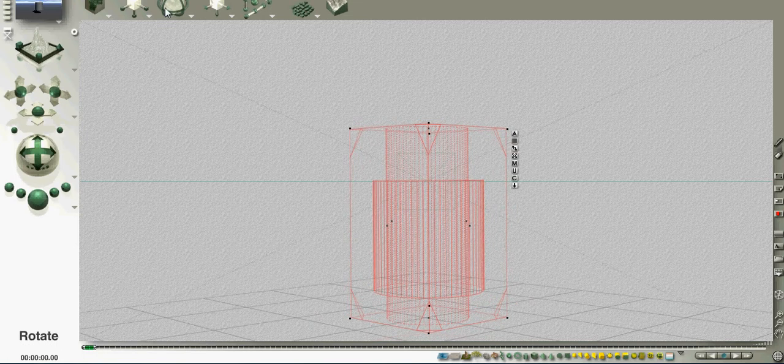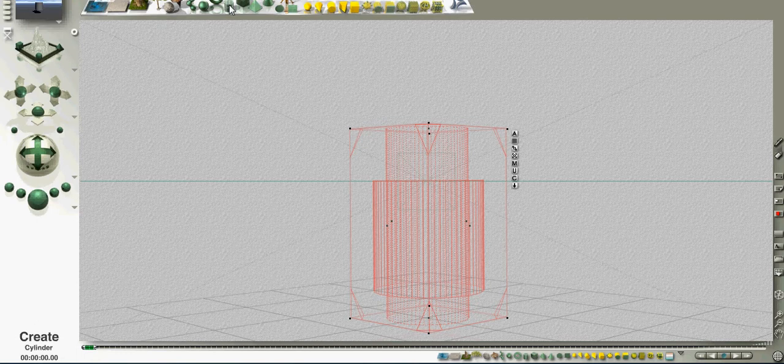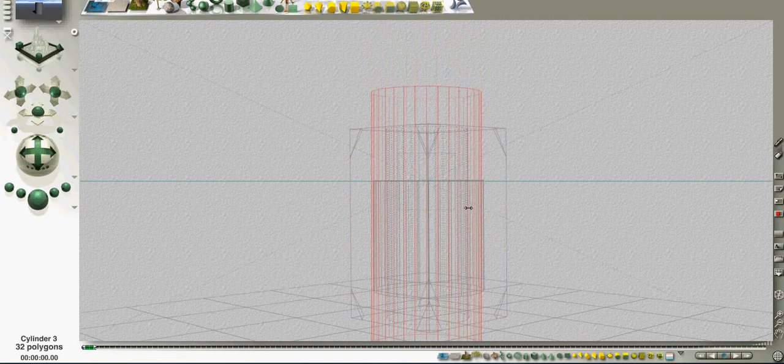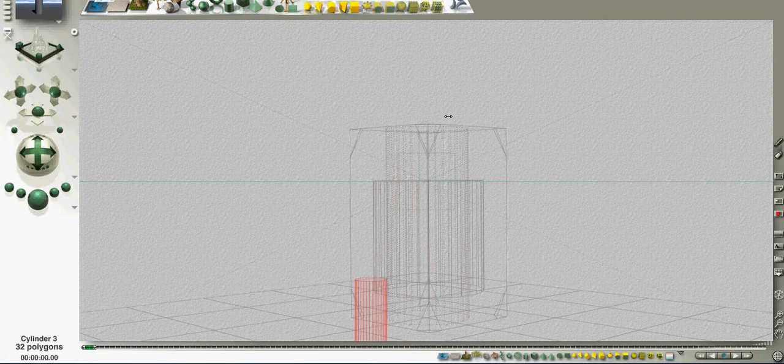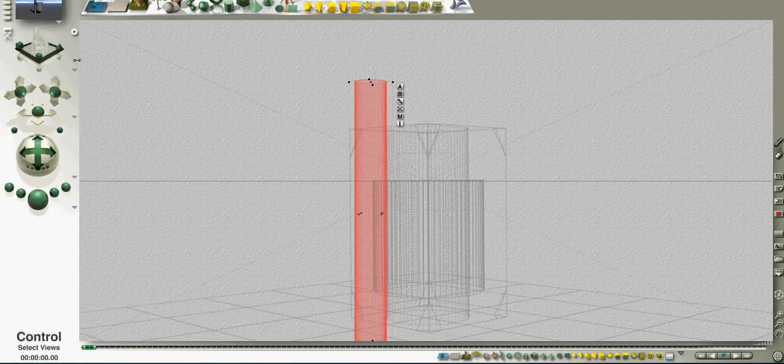Now we're going to put a hole through the middle of the can. So I'm going to go to create, and I'm going to make a new cylinder. I'm going to make this one tall by clicking on the Y and moving my mouse to the right, and skinny by making the little edges go click on the left. So tall and skinny. Then I'm going to view this from the top.